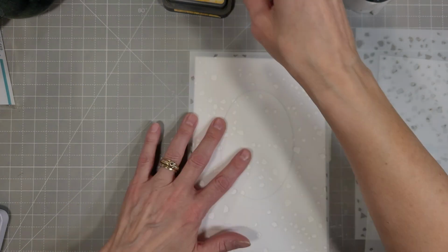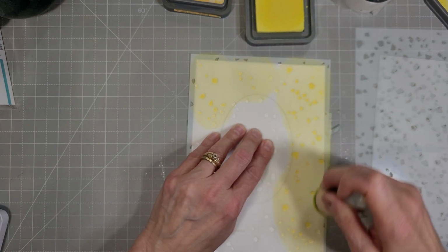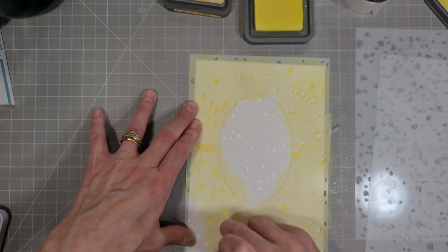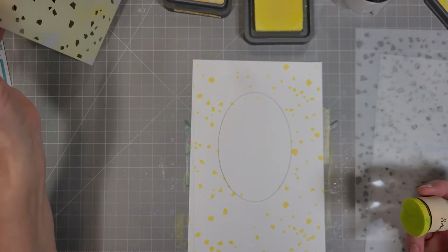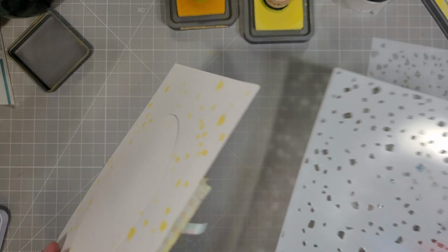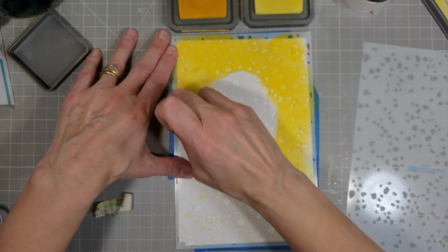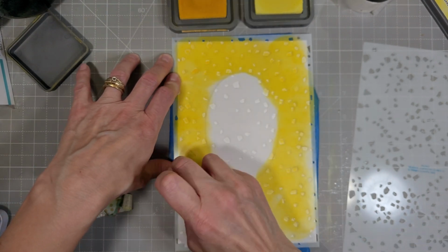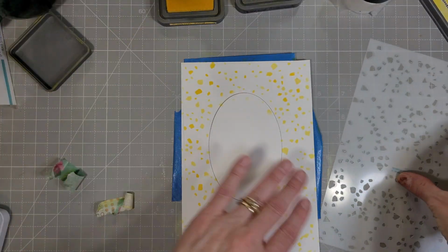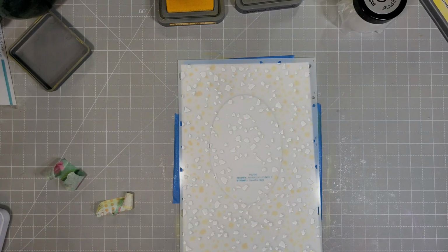Next, I have the terrific Terrazzo layering stencil set. I'm inking it first with Squeezed Lemonade Distress Oxide, and then with Mustard Seed for the second layer. There are 3 layers here. We're going to add some shimmer and shine with our third layer, and look how rich that Mustard Seed is. I think I would have been a little happier if I'd used Mustard Seed and Wild Honey, but this still looks good.